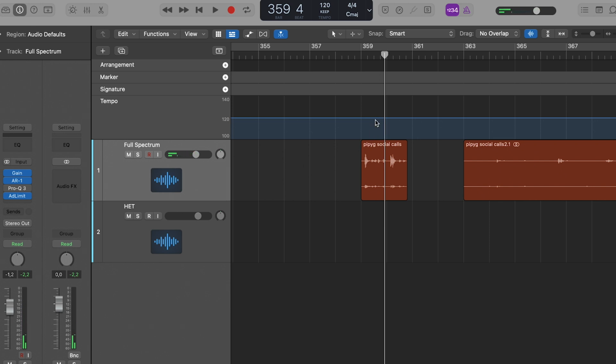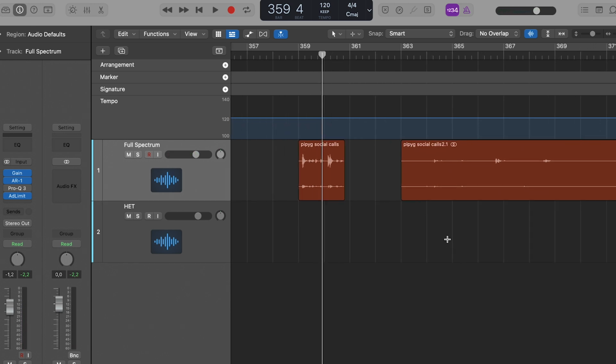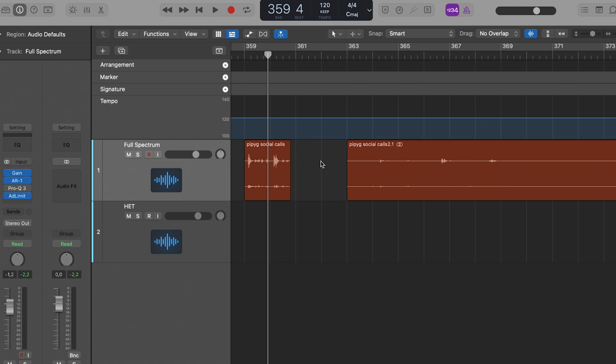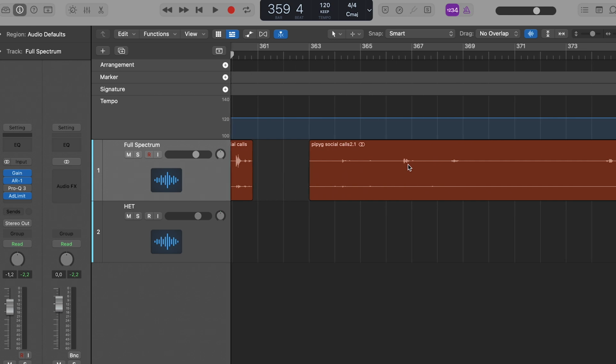You can hear a bit of echolocation in the background, but these are basically either advertisement calls for mates, or antagonistic calls for territory disputes, with pipistrelles being very territorial in order to capture mates and stuff like that.